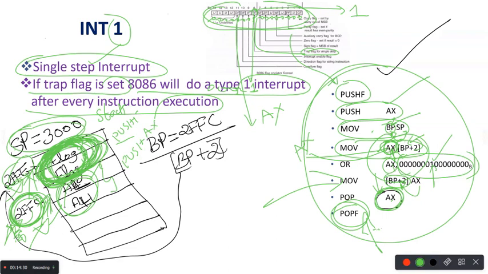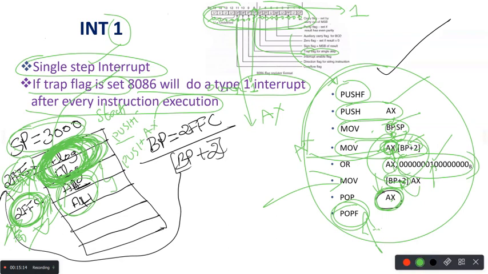After that, you do pop F. What does pop F do? See, you have pop AX here. After that, what will it do? It will just increment the content of the stack pointer, yes or no? So your stack pointer will point to this. When you execute pop F, the stack pointer will be incremented, and this content will go and sit where? This content will go and sit in the flag register back. Right? This is the way you can handle that flag.